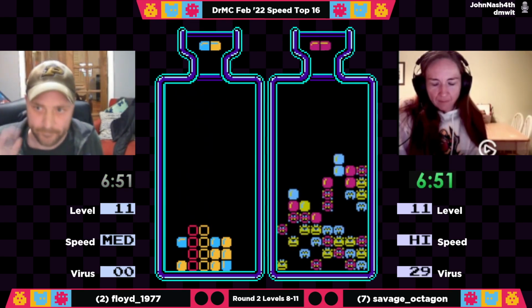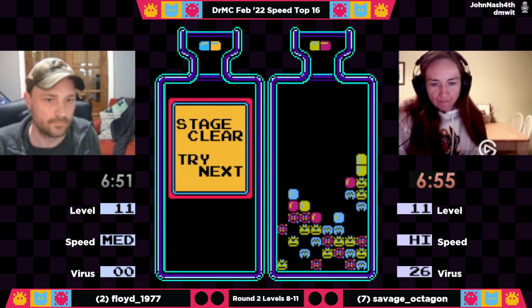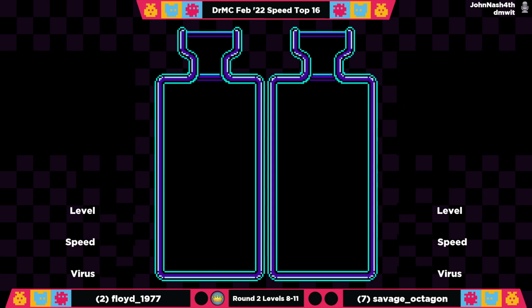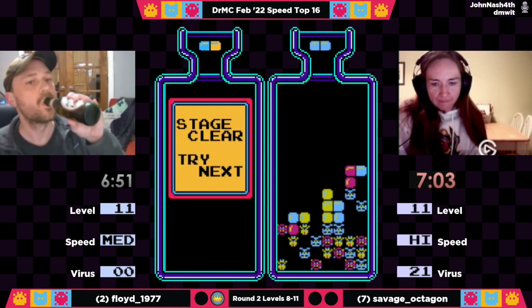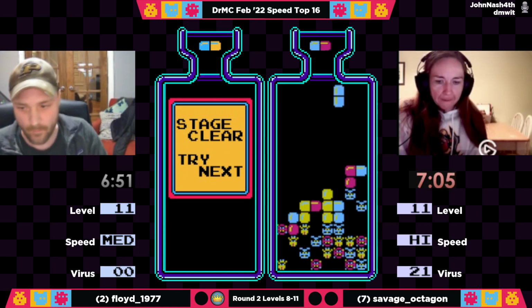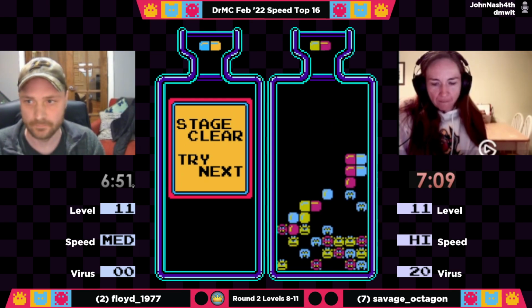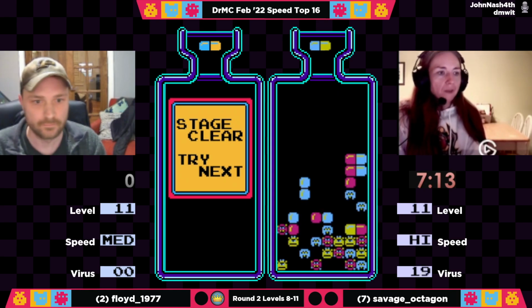Okay, and she just sticks it out in order to avoid having to watch this double red will help a lot with that problem. Yeah, Floyd is already out at 651, so he took us by surprise there. Wow, that's a quick time for this block of levels. 651. Yeah, let's check that.